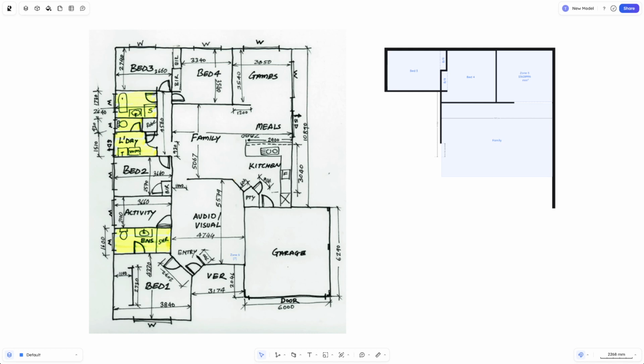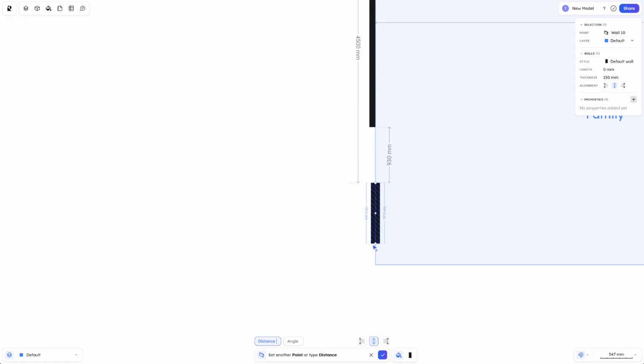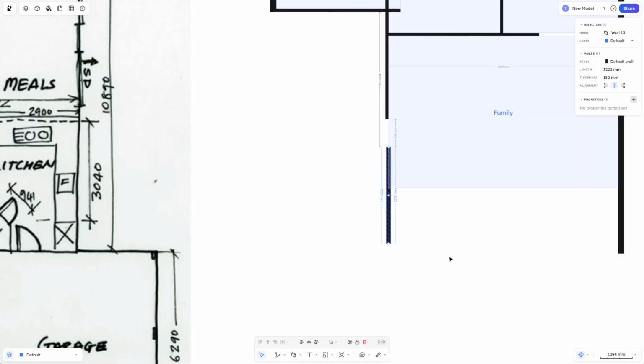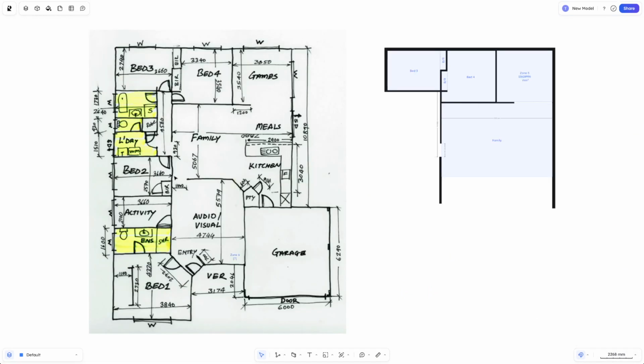So what we need to do now is we've got this gap here of 930. We now need to draw, we jump in here, select the wall tool, and we're going to bring this wall down. So I'm going to just zoom so far, click in, zoom out a little bit more just so we can figure out what's what, move that across to the far side. And if we shift F out here, actually, we can work out.